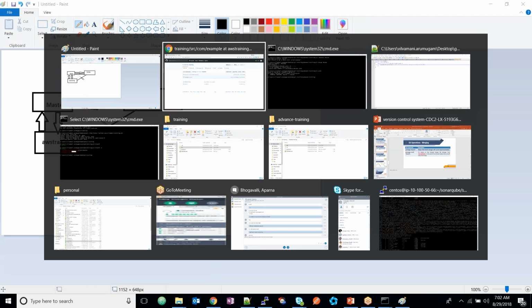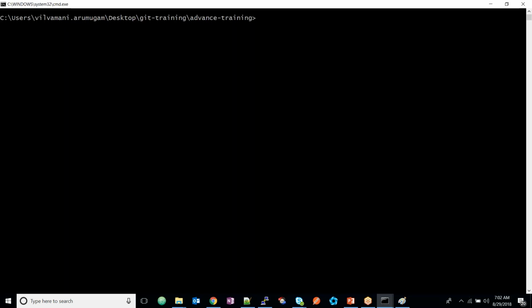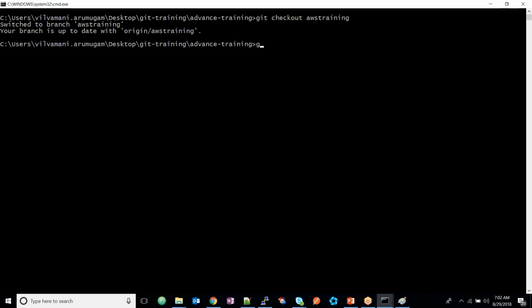For example, I'm switching with git checkout AWS training, then git rebase master.